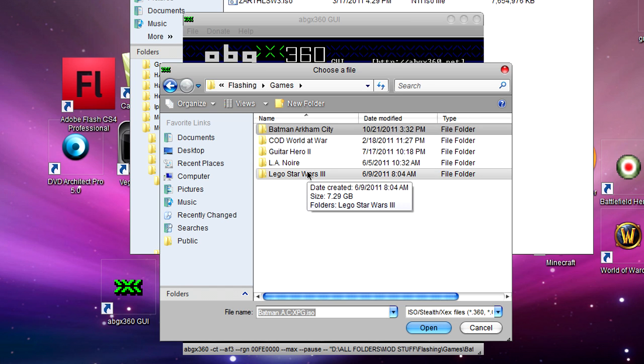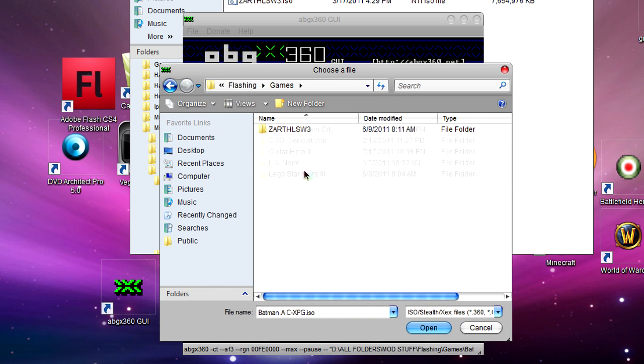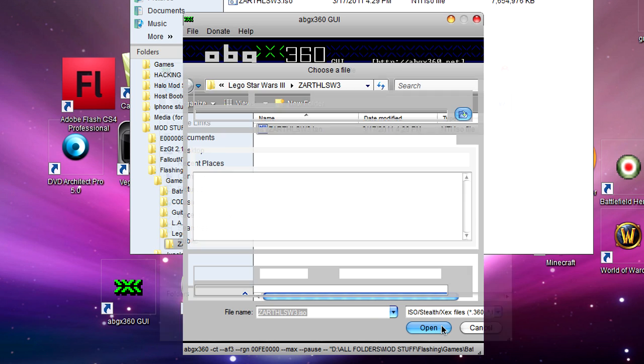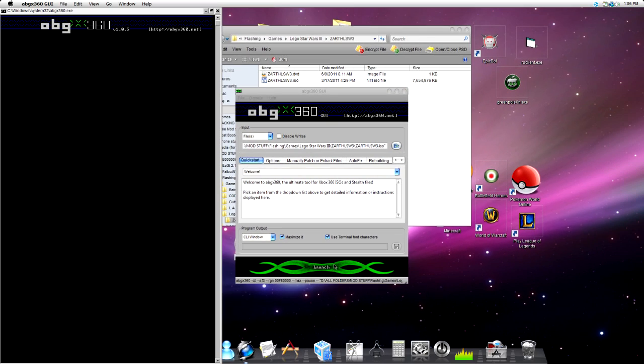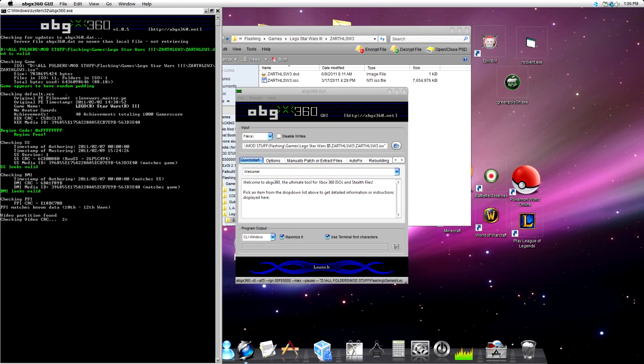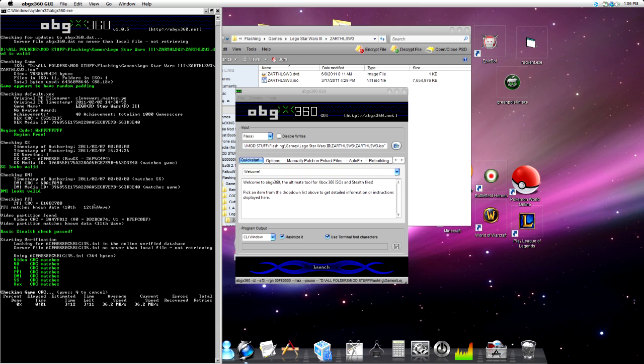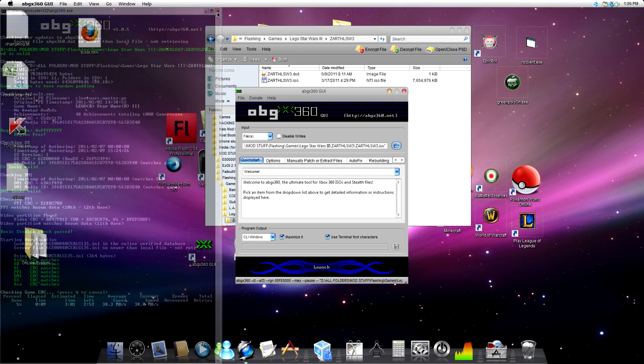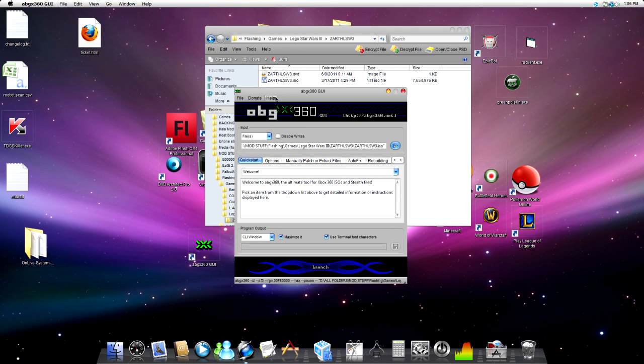But if for some reason you want to, and it's not an XGD3 file, you can click it, open it, and then click launch, and it should just do it, and it should make sure everything's right. If it's green, it's good. If it's not green, it's not good. But look, as you see, basics. Now it's going to check the game CRC. We don't really need to do any of this, so I'm just going to click off this. But basically, that's how you stealth patch the game if you want to.